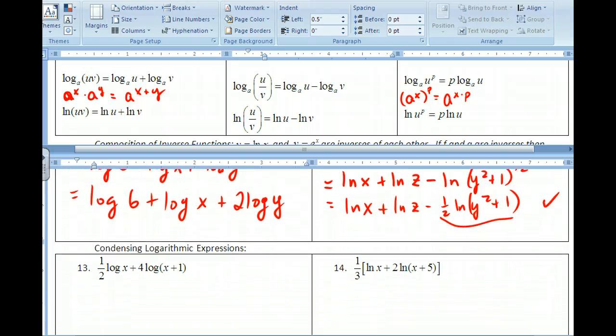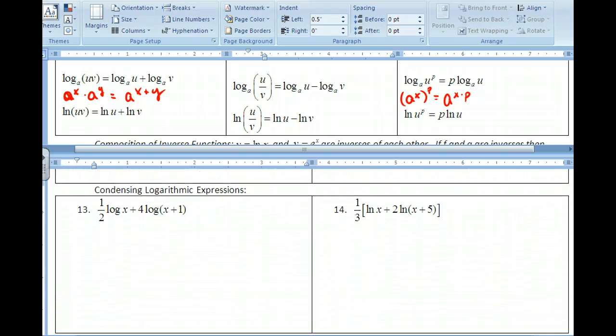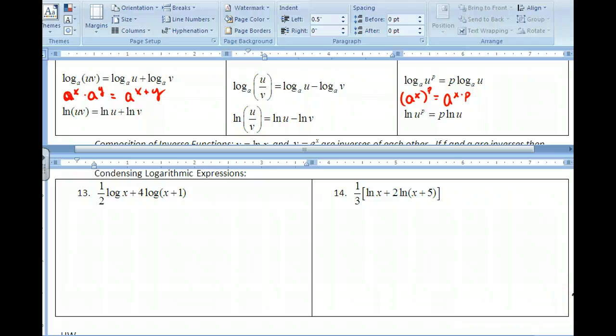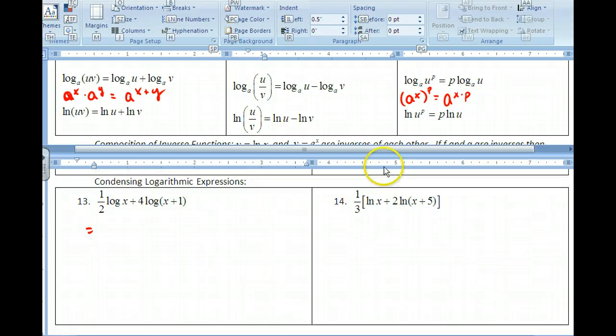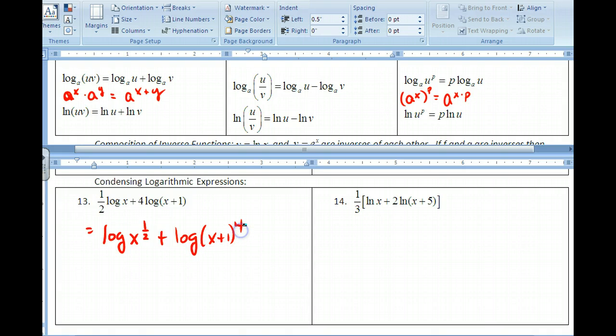Then the final portion is condensing the logarithms. So we want to condense this down. In other words, we're going in reverse of what we just did. So I'm going to use my rule. I have the log of x. It's the reverse plog. And I'm going to reverse plog again, x plus 1 raised to the fourth. Now since I have a sum, I'm going to use this one in reverse. I'm going to make a sum of logs and turn it into the log of a product.